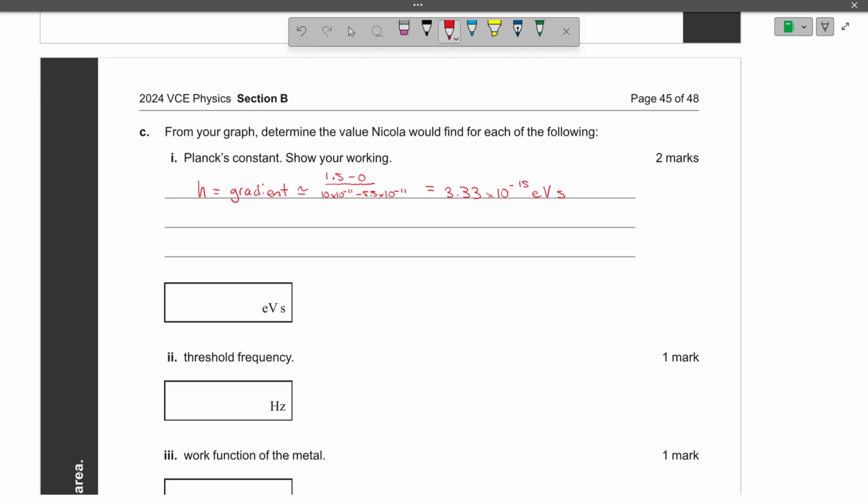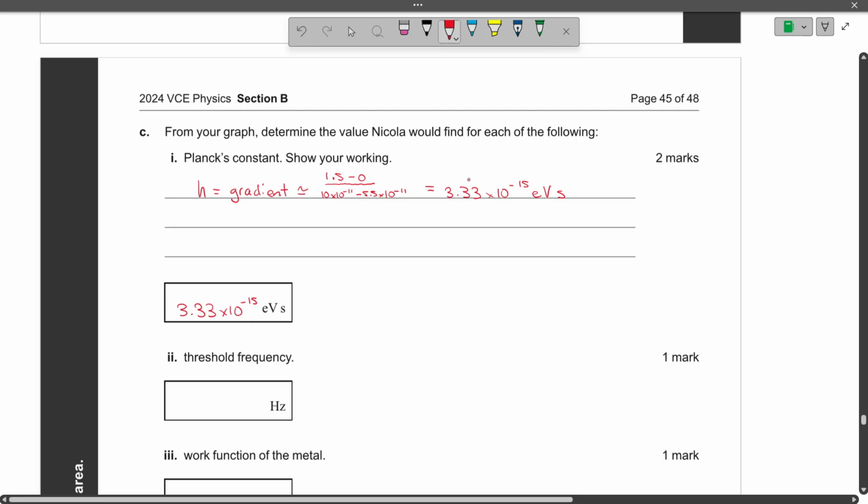It's the same order of magnitude, times 10 to the minus 15, so maybe our data is just a little bit off. But that's okay. That's what the data is telling us, so that's what we write down: 3.33 times 10 to the minus 15. Again, everyone's going to have slightly different values for this. They'll probably accept something between 3.0 and 3.5. So long as your process is very similar to what I've done here, you should get those marks.